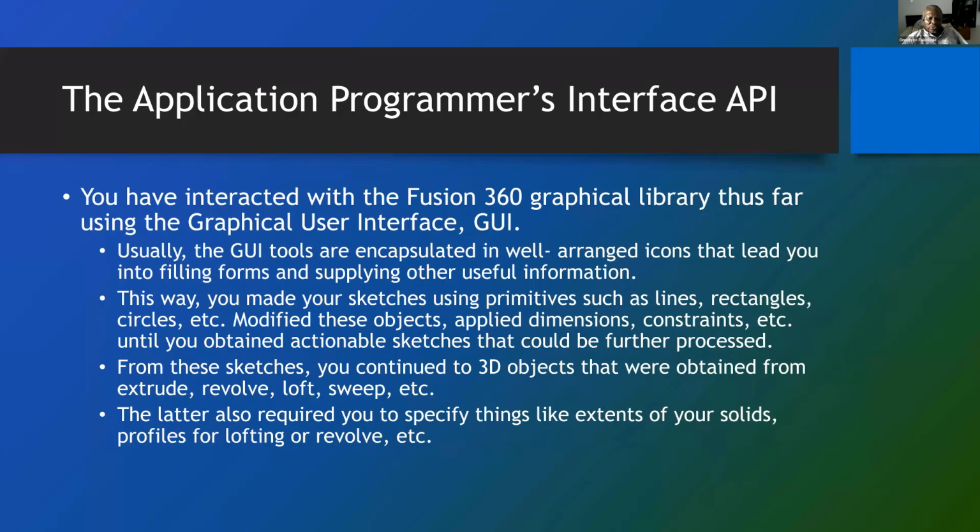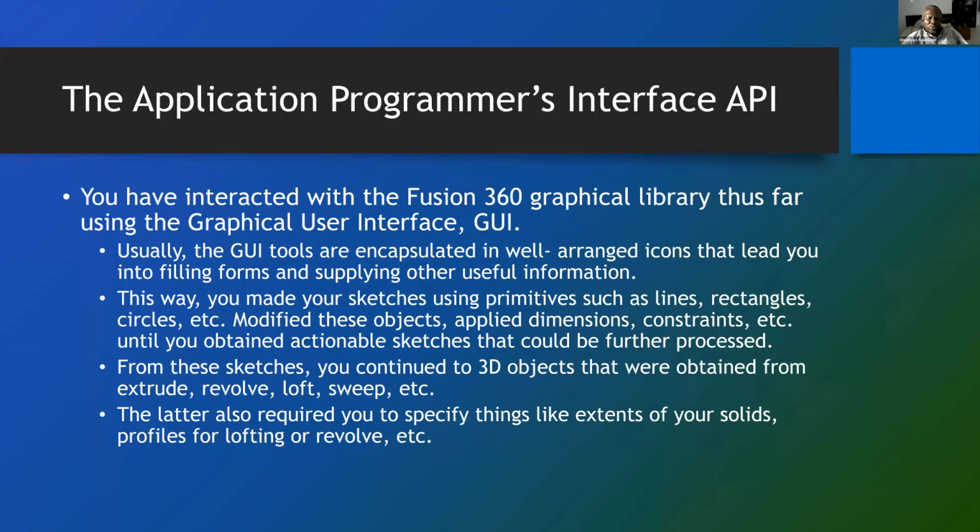Okay, you want to extrude. How far do you want the extrusion to go? Do you want the extrusion to go on one side? Do you want it to go on both sides? Do you want it to be symmetric? Or do you want it to reach an object or be equal to another object? You do that with revolve, with loft, sweep, and so you also get profiles.